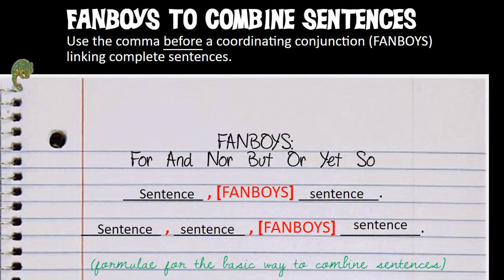The next rule is pretty straightforward — we actually saw it with the first rule. If we have two full sentences, with a subject and predicate, and we're going to hook them together, we don't do it with just the comma. The comma is just a little puny thing and it won't stick full sentences together. We're going to use it with one of these fanboys — technically they're coordinating conjunctions, but they're just small connector words — so we've got to use the comma and the coordinating conjunction together.